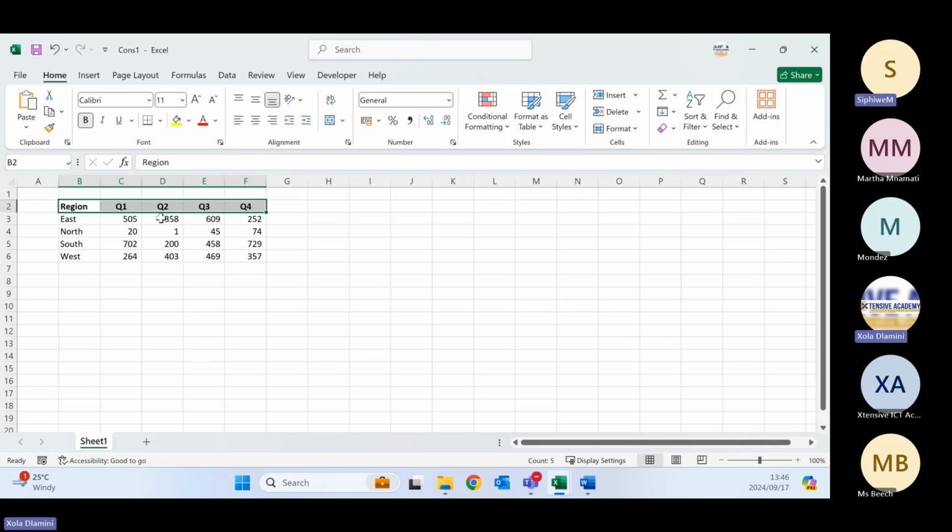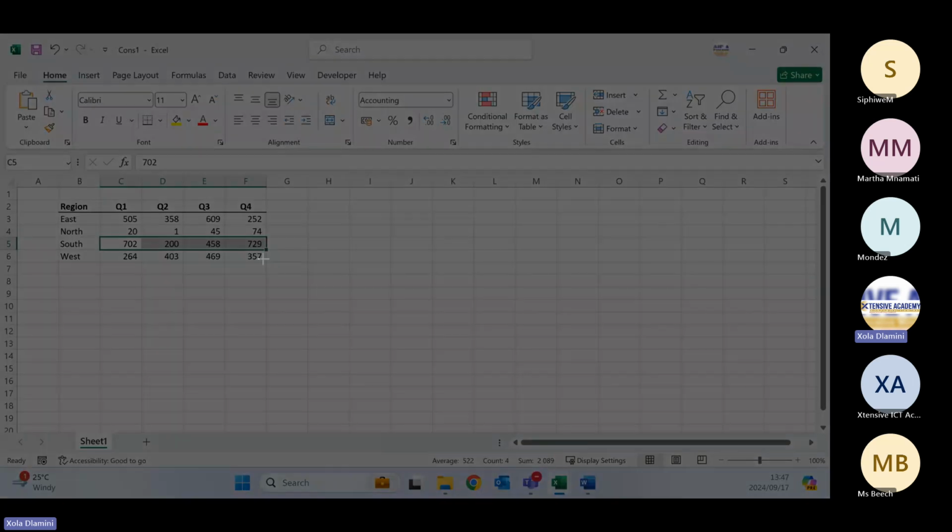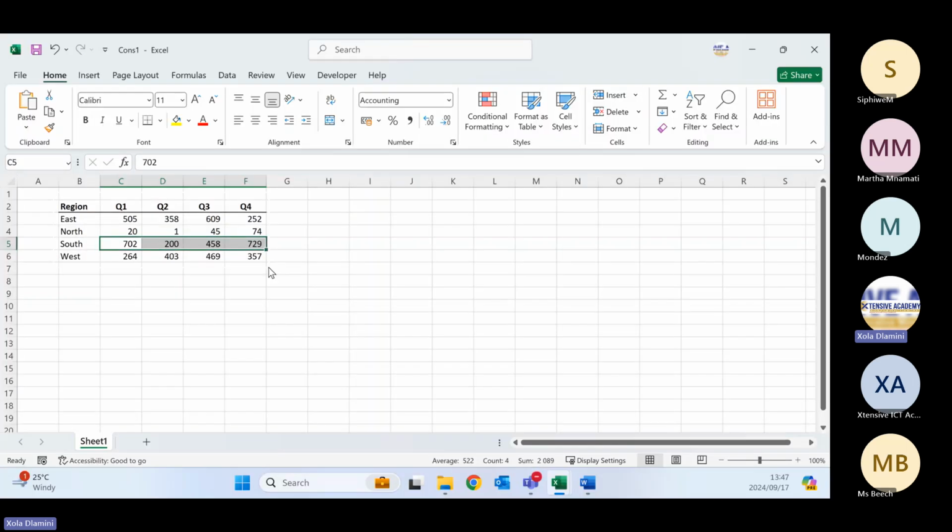I'm happy with that. And this is where I want to catch you, colleagues. I've selected a small set of data here, but I want us to check. Let's use South because we live in South Africa. I'm going to click undo and compare the values South has after the sort with the before. Because you don't want to sort your data and then find that South now has marks from West.